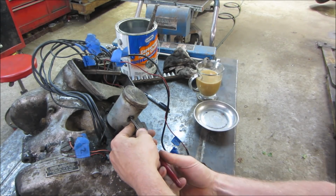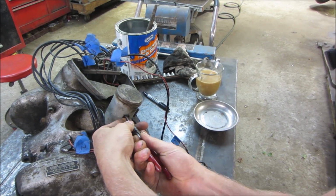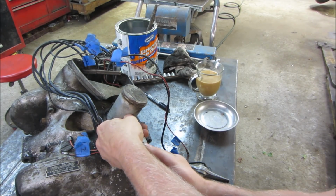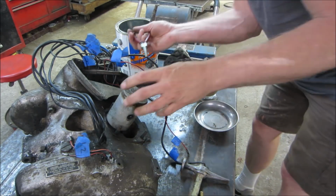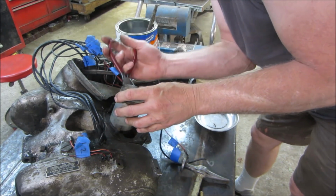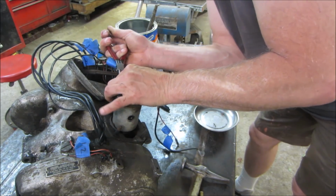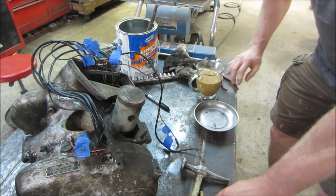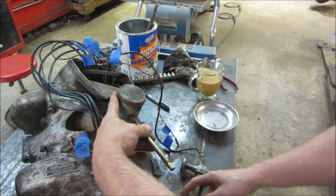You grab one side of it and get it. Launch it across the room. Probably going to have to take both of them out so that we can have room to tap on it. That one. This is going to be the right size. Let's see.